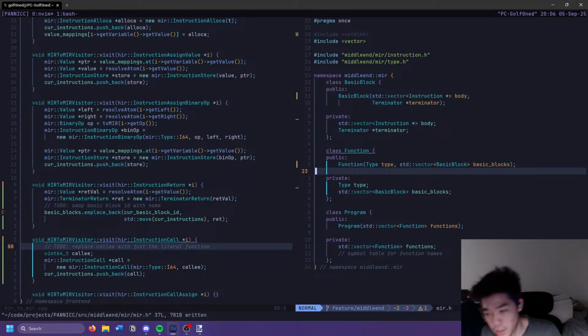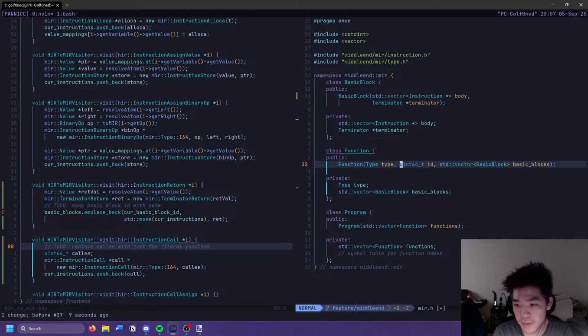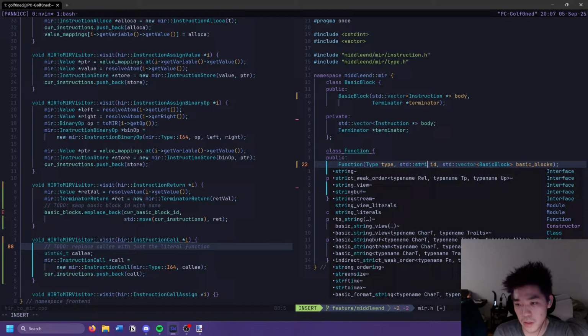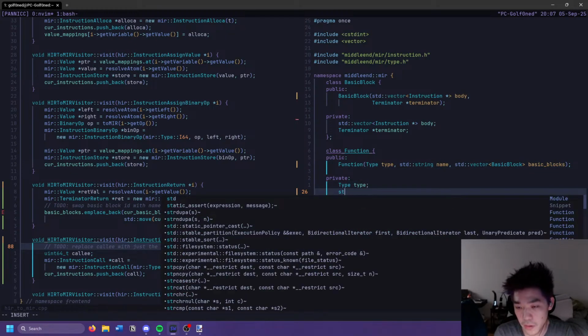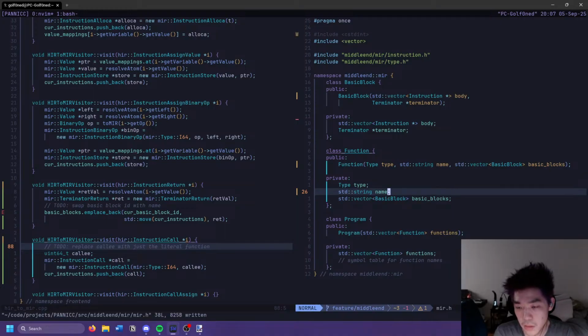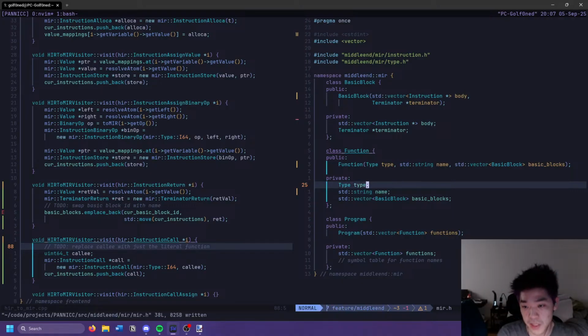I might actually just make this a string now with name because I want to preserve that info. I don't think I need to separate it out, so it's fine to just store them here at least. Are there any padding issues here? I don't think so. If there are, I don't really care about them right now.